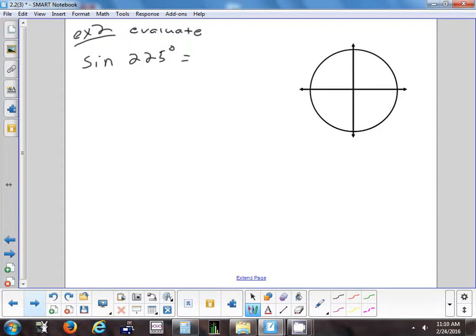Okay, first thing I like to do is just get an idea of what quadrant I'm going to be in. So, Cade, what quadrant am I going to be in here? Third one all the way around. Bottom left. Yep. Now we have to figure out, are we closer to 180? Closer to 270? Right in the middle. Okay, there's 225.